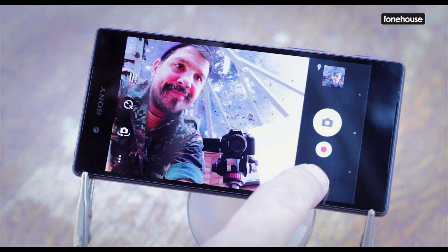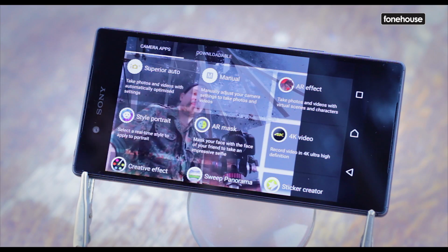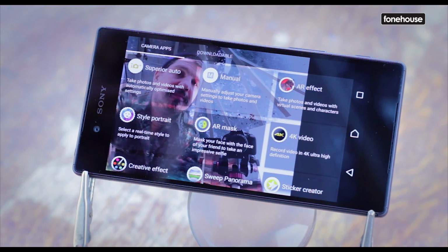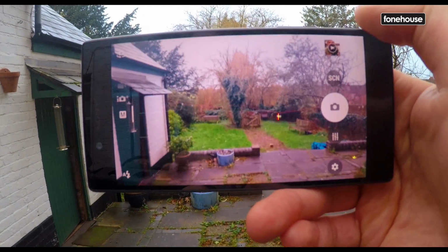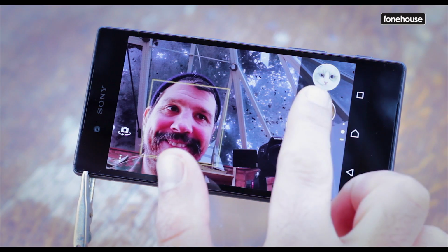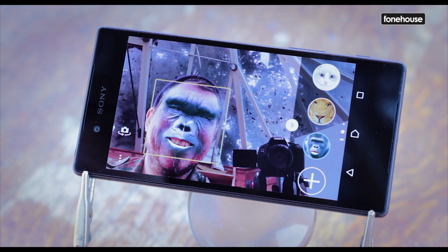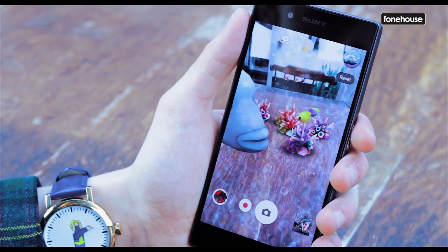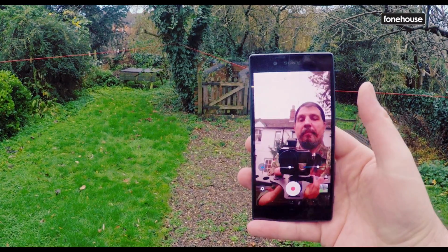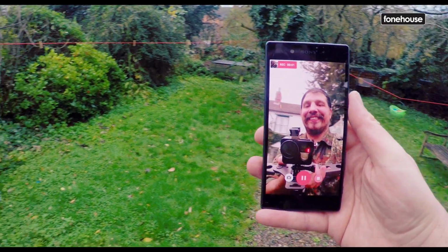There is a manual mode which offers controls over exposure, flash type, resolution, aspect ratio, focus mode and metering. Controls over ISO are limited unfortunately, and you cannot set ISO at resolutions above 8 megapixels, which is a little annoying considering they're selling this as a 23 megapixel camera. There are all the usual presets and gimmicks for fun with photos, enough to keep you occupied on the bus, on a weekend away or on that jaunt with mates. The panorama mode is good and works well, and you can integrate front and back cameras to deliver split frame photographs which you can control the layout and style of. The front camera is a 5.1 megapixel featuring HDR, and it offers all the usual controls including soft skin, smile shutter and resolution.